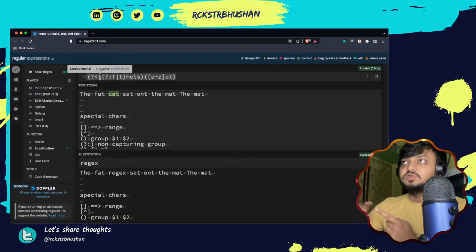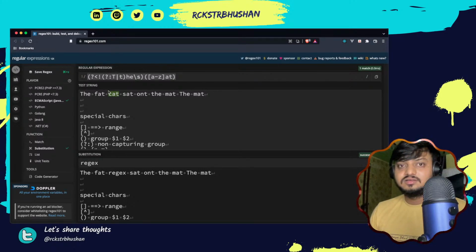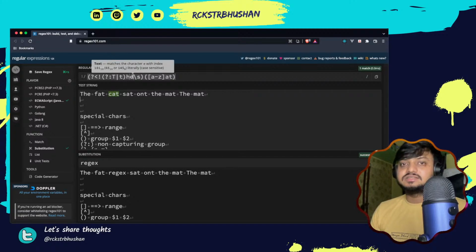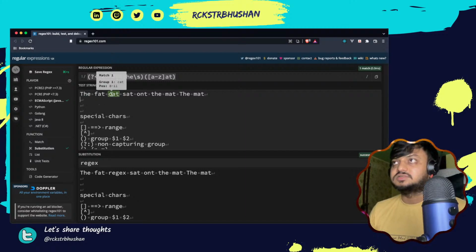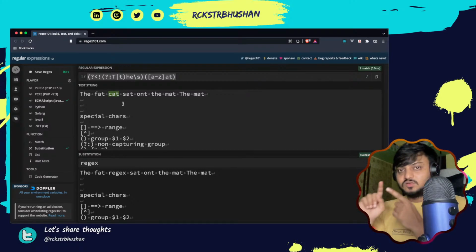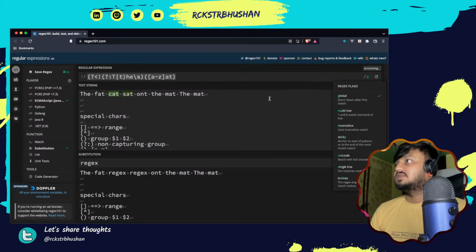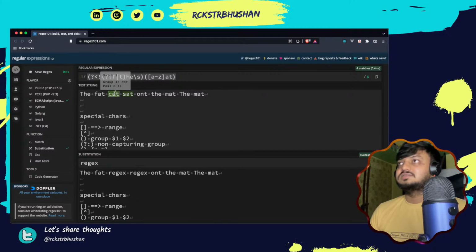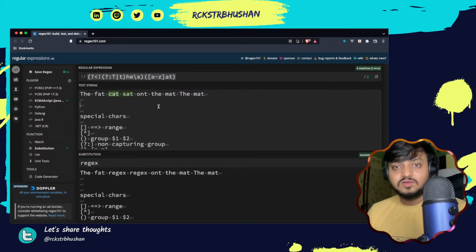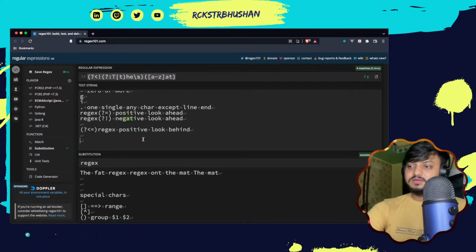But now since we are saying that we should negate, right? We are using exclamation mark, right? So that is why it is anything except this THE. Anything except this THE, it is trying to match. So sure enough, when it tries to check this, we have this fat word which is matching, and that's why it is highlighting cat, right? Once this cat is highlighted, now why are we seeing only this one cat occurrence? Because we don't have this G flag. So if you see here, now you can see we have this occurrence, right? So it is matching cat and sat. Why are we not matching mat and mat? Because we have this capital THE, small THE. I hope it's clear, right?